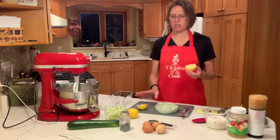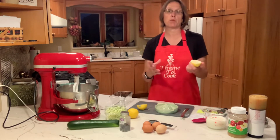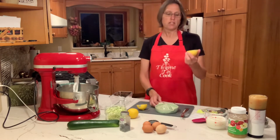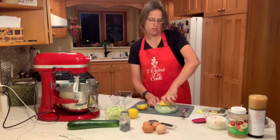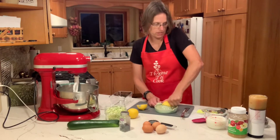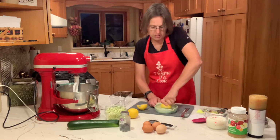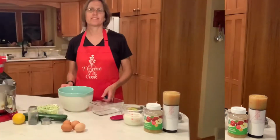You know, living in the country, I just don't run to the store to get something that I'm missing. So I'm always kind of coming up with ways that I can still make this recipe. It's still going to taste great. Fresh lemon though is wonderful. You have to check out my lemon meringue pie recipe. Oh, that's a recipe that I just have to have the real lemon. Oh my goodness. All right, so squeezing out this lemon with my lemon juicer.